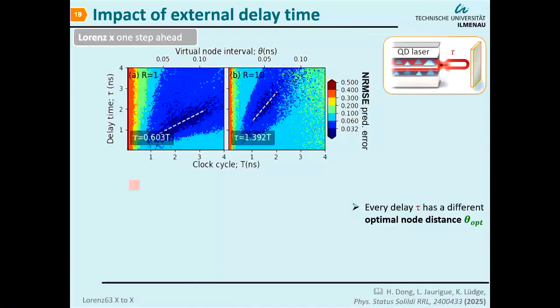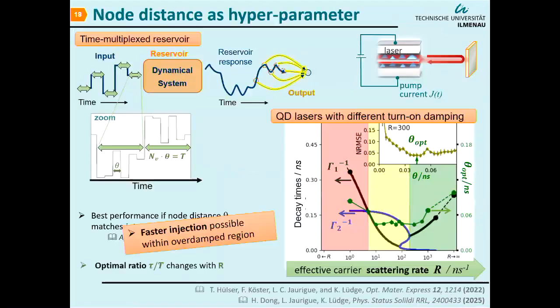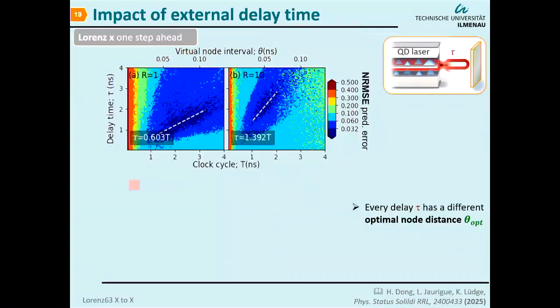And now I want to show you this plot, which is a bit complicated, but I hope I can talk you through. This is now both time scales that we have in our system varied at the same time. So here is the delay time. So I move my mirror back and forth. And down here is the clock cycle, this theta value. Maybe shortly back. This clock cycle, how long I take to input one information. That is the other axis. And what you've seen before, this line scan was along this line. So we had this nice optimum.